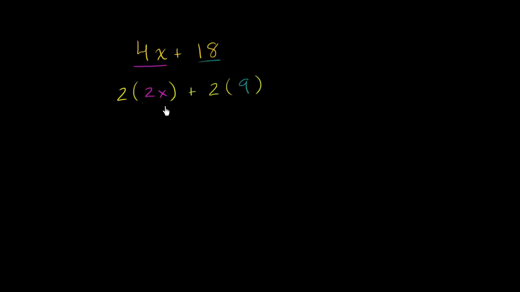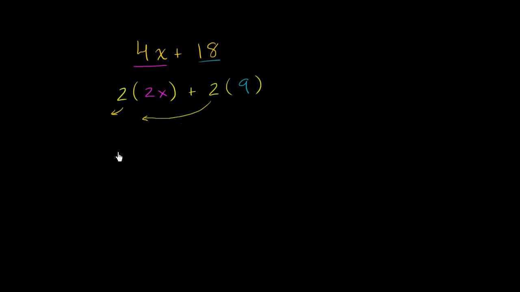And now it might be clear that when you apply the distributive property, you will usually end up with a step that looks something like this. Now we're just going to undistribute the 2 right over here. We're going to factor the 2 out. Let me actually just draw that. So we're going to factor the 2 out.